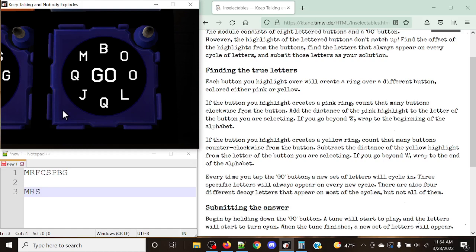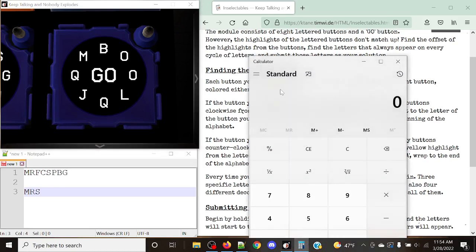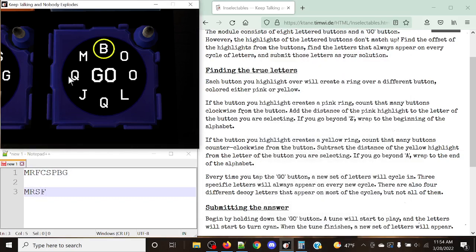Next up from the Juliet. The Juliet is going to be 4 spaces counterclockwise. We're going to be subtracting 4 since it's the yellow ring. So we're going to be doing a 10 minus a 4, which is going to give me a 6. 6 represents Foxtrot. Foxtrot was present in the previous sequence, so this is another option that we have to look at here. Next up with Quebec.